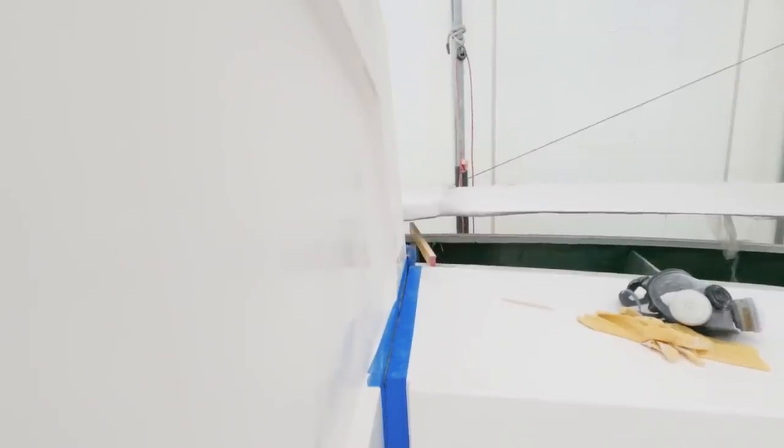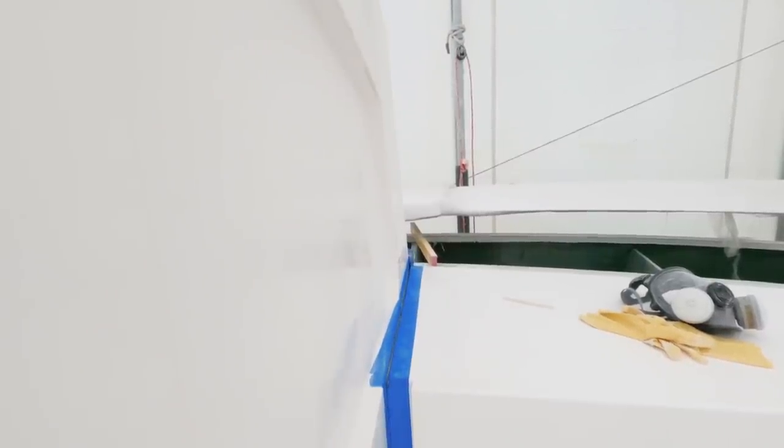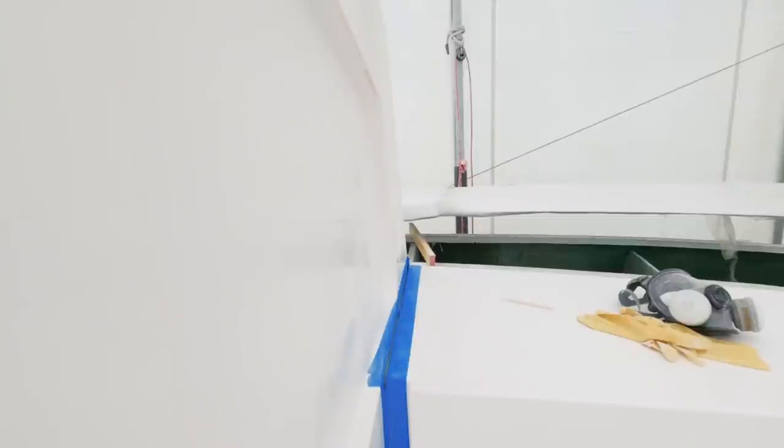Once there was a nice thick layer on, Matt pulled the two pieces together, sticking a cleat between the bulkhead and a flange to keep them tight. Then it was time to make sure everything was level.